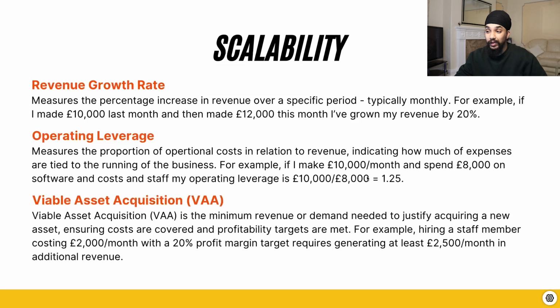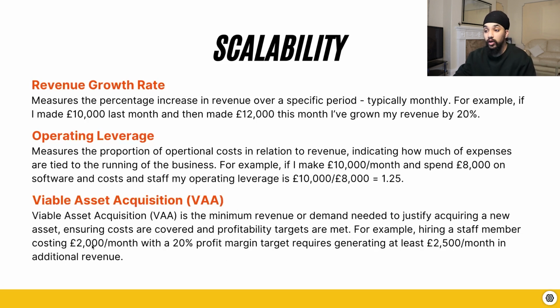Next thing is viable asset acquisition. This is one of the important things as well. When people are looking to scale, they're thinking, I want to hire this next staff member, I want to maybe get a new location, I want to do all these different things. But what would actually be the minimum amount of revenue that would demand you needing to do the next thing?